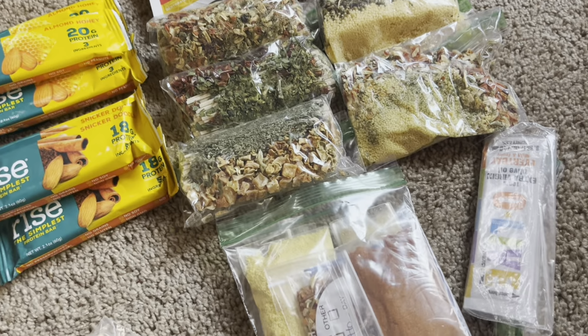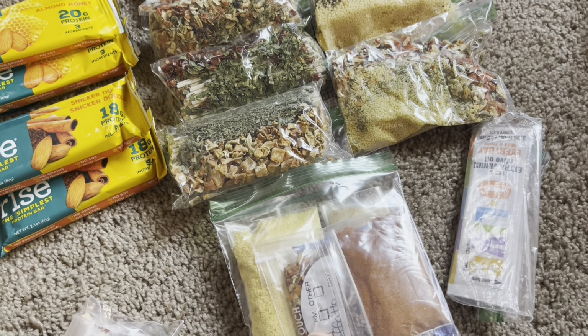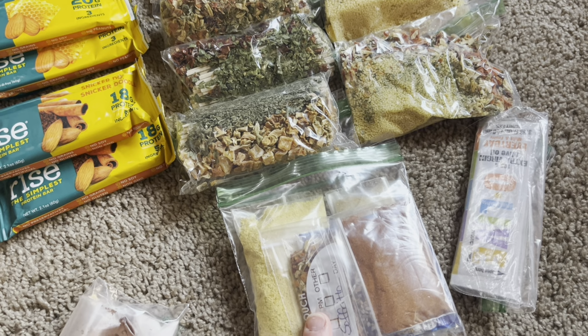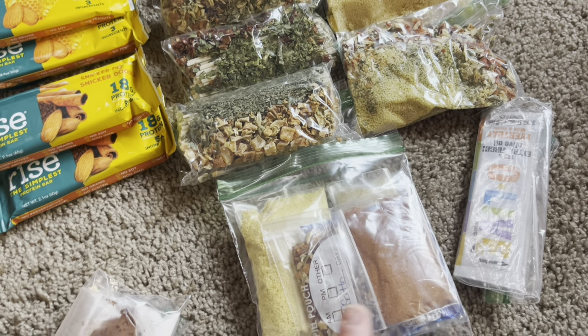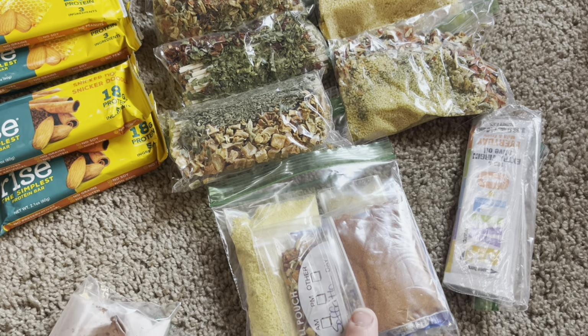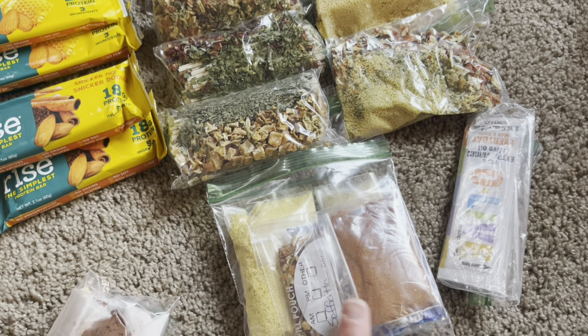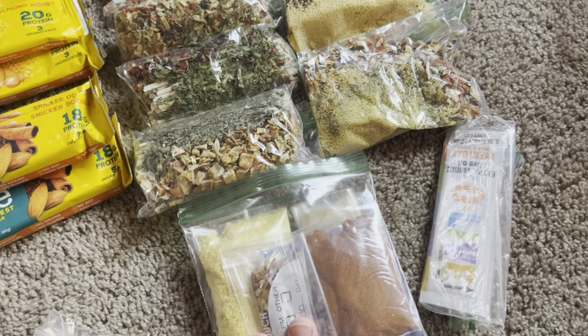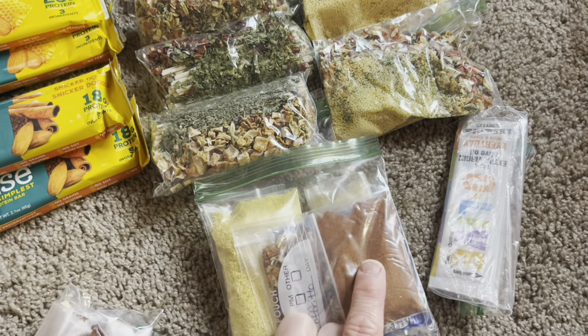I have some spice packets, so I really like Trader Joe's Sofritos packet. It has sun-dried tomatoes, it has some chili flakes, things like that. It's a little bit spicy. I have another packet, which is Trader Joe's everything but the bagel seasoning. So if I want like a garlicky meal, then I'll throw that in there. And then I have one surprise spice.